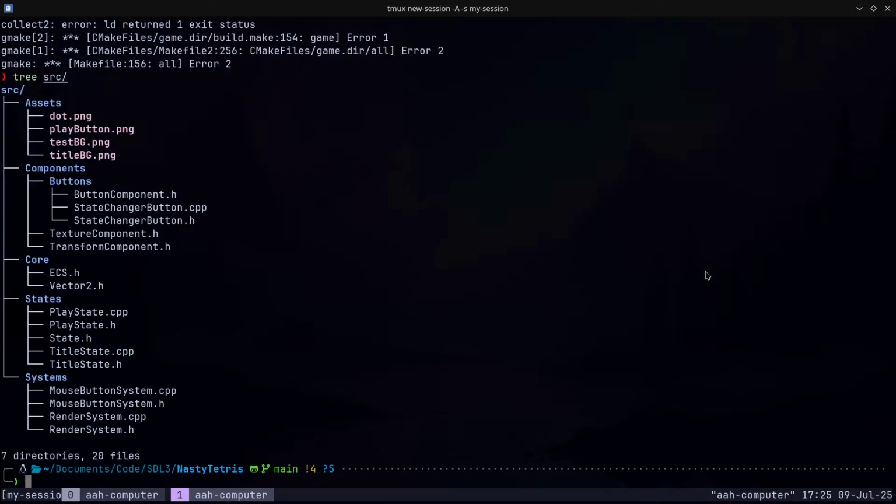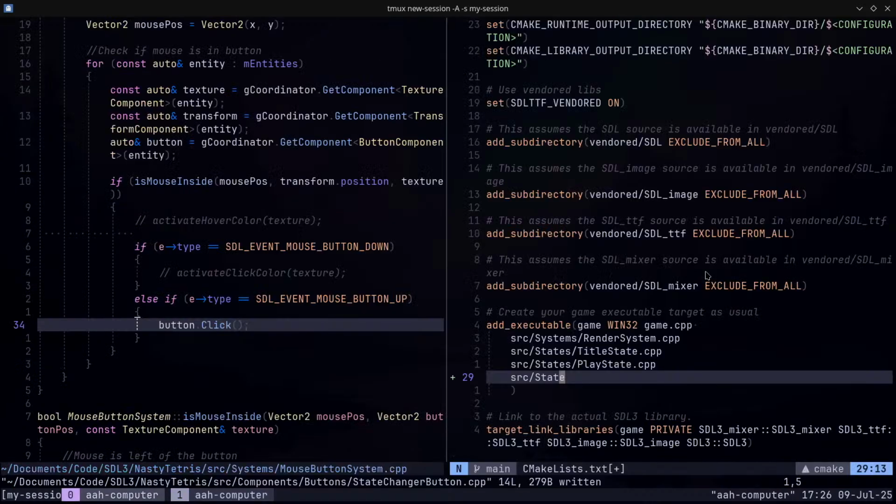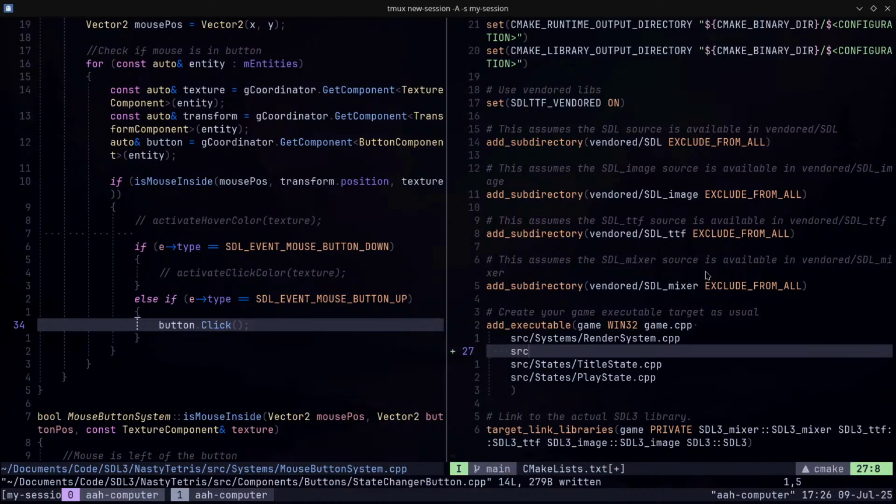We have the state button CPP, state changer button, and mouse button system. So source/systems/mouse button.